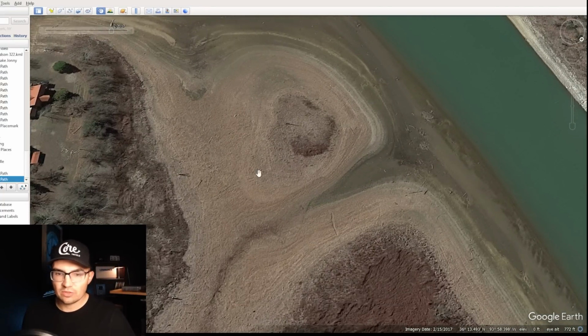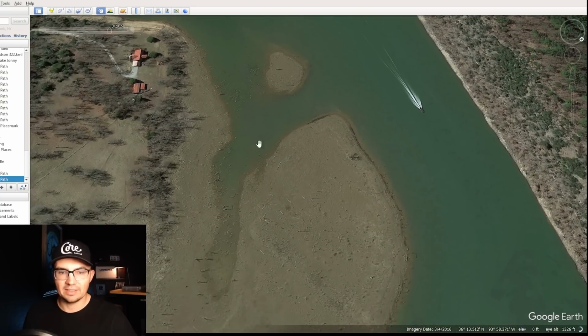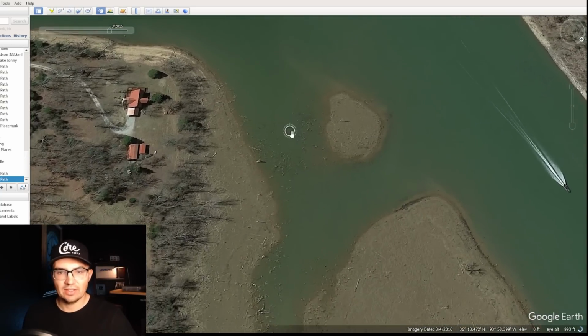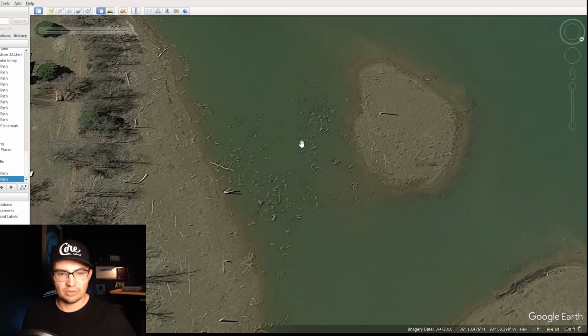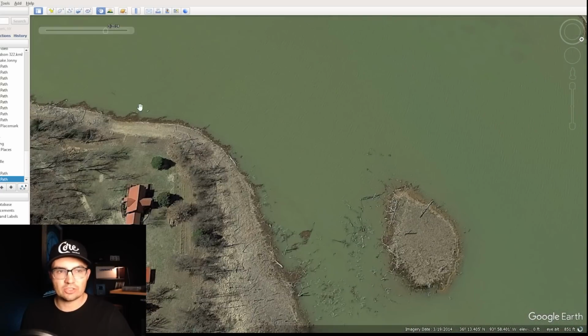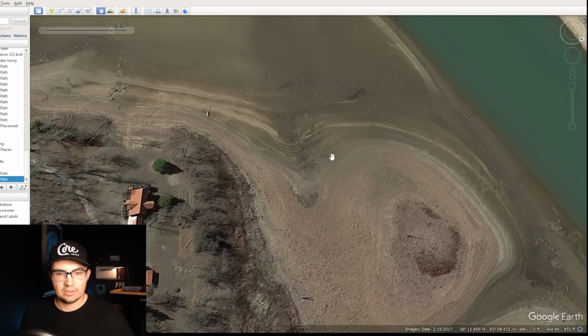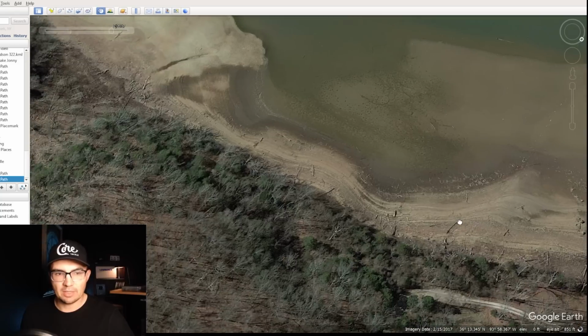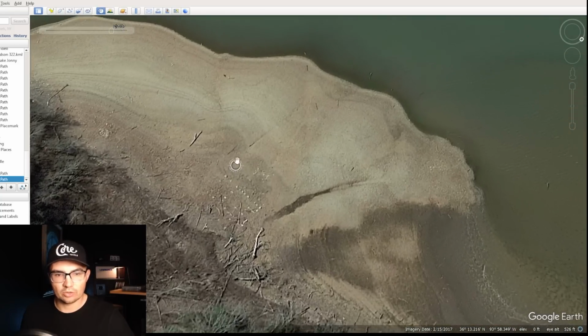They can lay their beds very easily, and in addition to all of that, they're protected a lot of times by these chunks of land, little islands, things like that. In here, there's a lot of timber and things as well, so they can lay their eggs at the base of a tree or a bush or something like that, which is going to help the eggs stay protected from predators. In addition, they may not just only be on the little bushes and stick-ups, they might want to lay their eggs on some harder bottom areas.